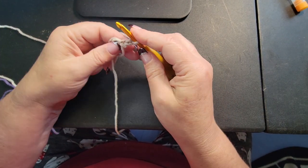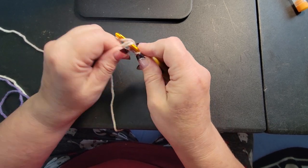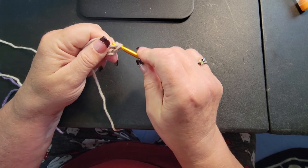Now in your circle, this one already counts, I want you to put 11 more double crochets into the circle.